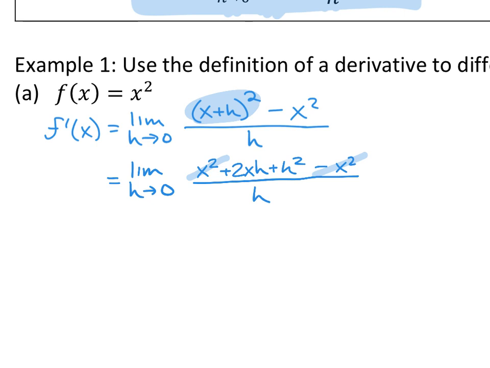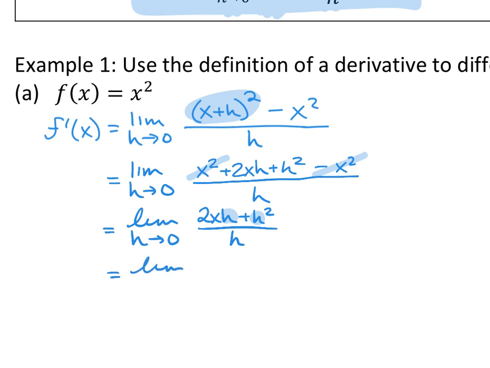Okay, so we rewrite just because we need to see some things. We're taking the limit as h approaches 0 of the things that are left, which is 2xh plus h squared over h. Can I plug 0 in yet? No, because it would still be in the denominator, and it would make it undefined. So we know we can't do that yet. But hopefully your spidey senses are tingling because what is the same in both terms of the top? h. Let's factor it out.